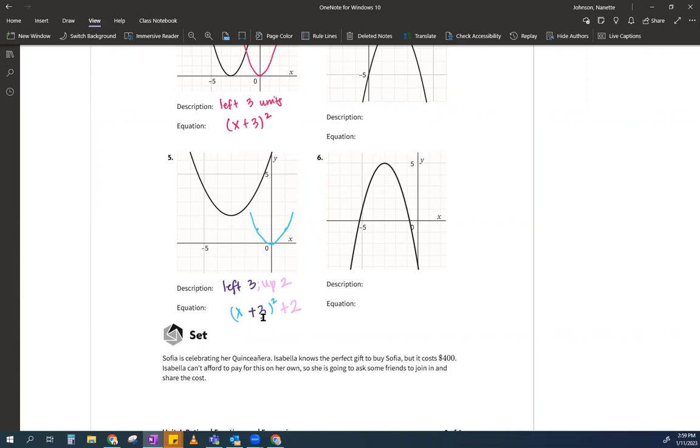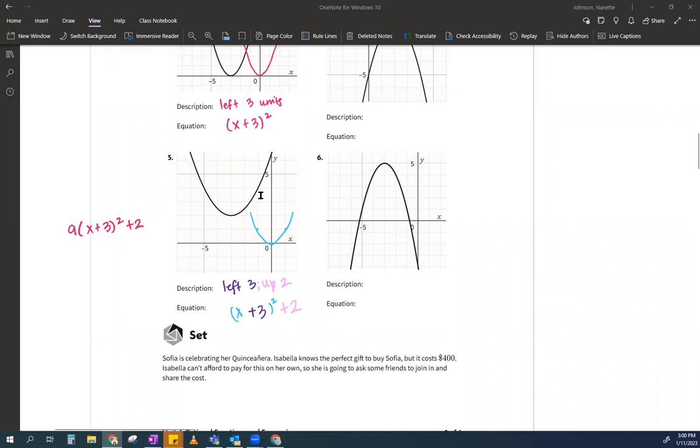So I have A parentheses x plus 3 squared plus 2, and I'm going to plug in some number to test out this value of A, right? So for example, I need to find a really good point. Don't use your vertex, because it's not a very useful point. I use a number that's not the vertex just to check things.